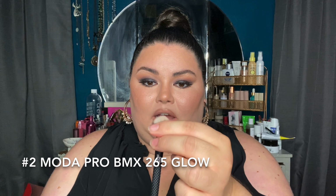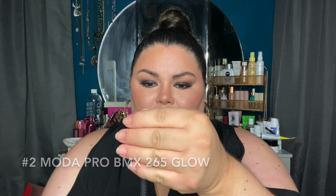It's nice because if I flatten it out, it's kind of tapered to a soft point, as you guys can see, but it's flat, but it's fluffy, it's angled, it's so nice. A lot of times I feel like we always pick highlighter brushes that are just too big, and I personally like to pick a little bit of a smaller brush that I can more precisely apply highlighter, and this one's perfect.